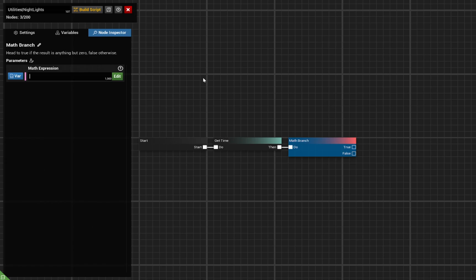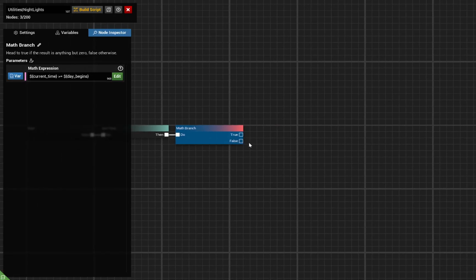To use any kind of number variable, you're going to want to start with the $ sign and then brackets. I want to know if it is greater or equal to day begins. Great.